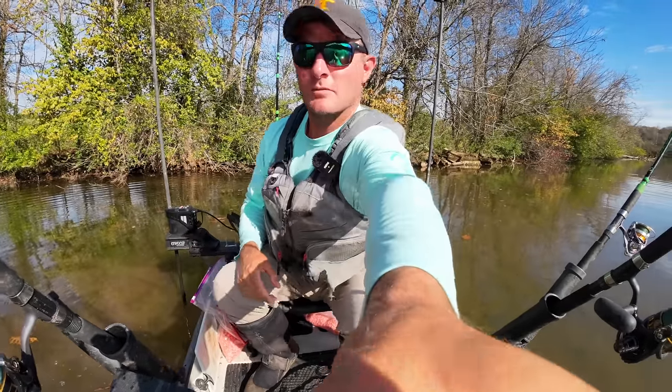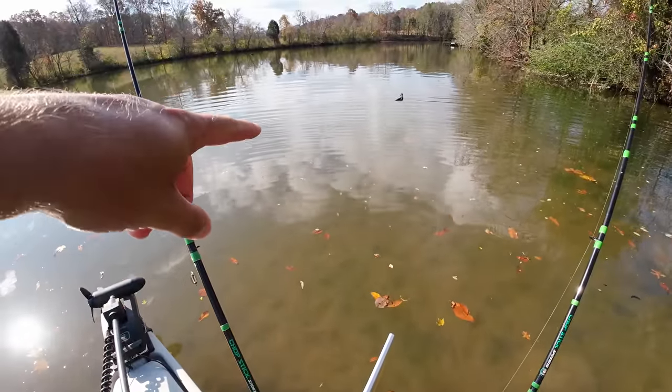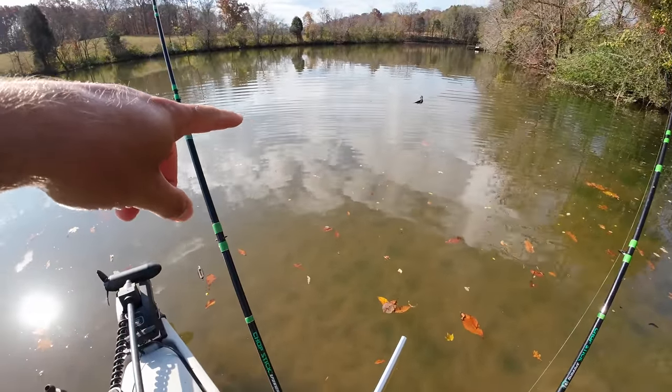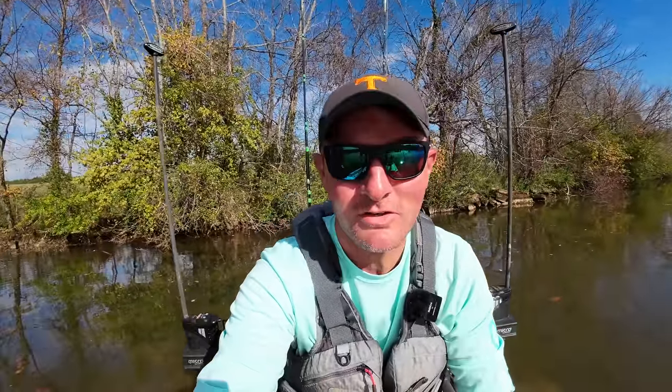He's over there — let me see if I can get the camera on him. You can maybe see him right there, there he goes. The glare on the water — I got the polarized glasses on so I can see him, swimming off there, probably contemplating how he's going to retaliate. These carp will retaliate, man — they got a good memory, they hold a grudge. But that's fun — I waited a while to get that first bite, but the last two fish here have come pretty quickly.